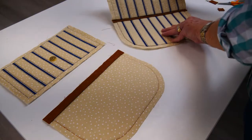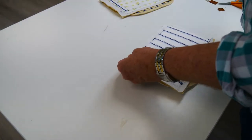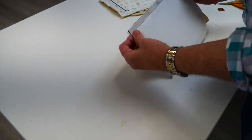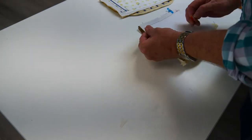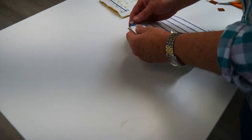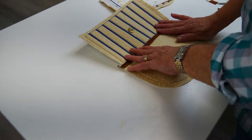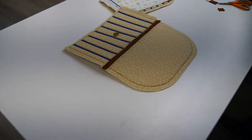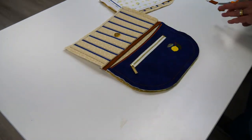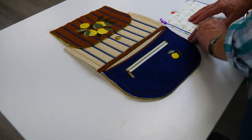Right. And with the front, we're just putting the top panel onto the bottom panel. The bottom panel is plain because we have a pocket going over top of that. Match our ends. Now this flat piping can go up or down depending on what you want. Make sure you put the other side of the magnetic closure on that top panel before going too much further, if you haven't done it already. So that's how this is going to look.